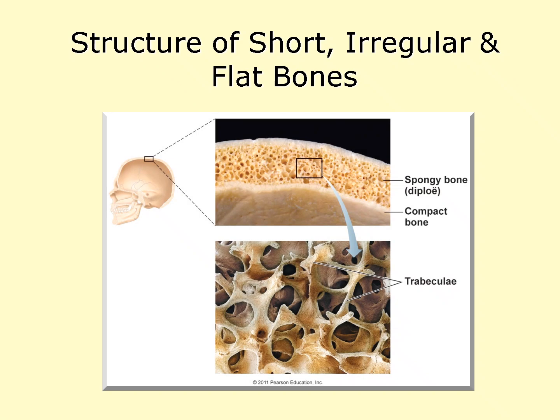Short and flat bones look a lot different from a typical long bone. Both types of bones consist of spongy bone sandwiched in between two thin layers of compact bone. In life, periosteum covers the compact bone. The internal spicules of spongy bone, or diploe, are lined with connective tissue called the endosteum. The term diploe is used to describe the spongy bone found in flat, short, and irregular bones.